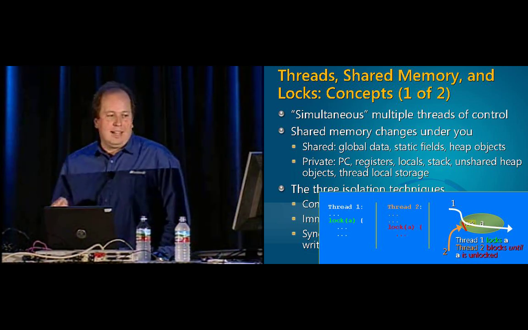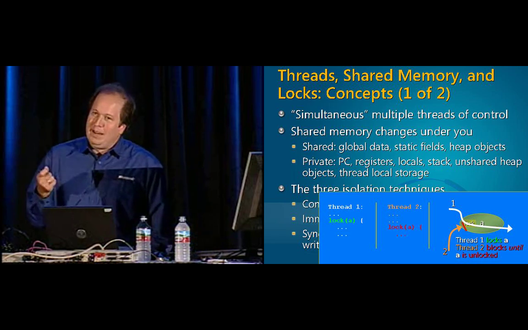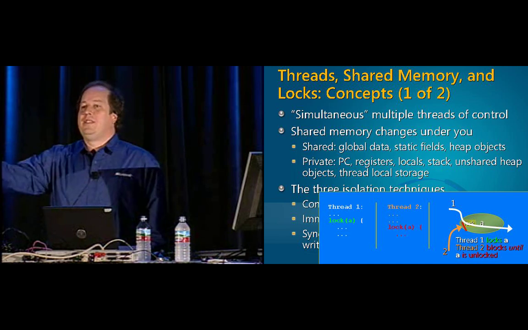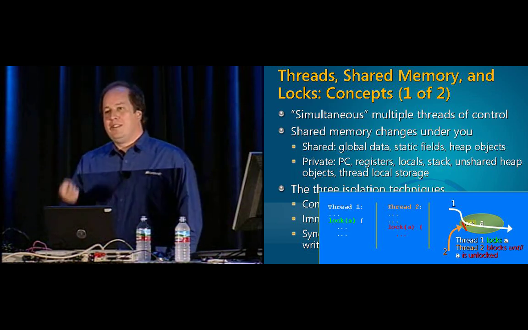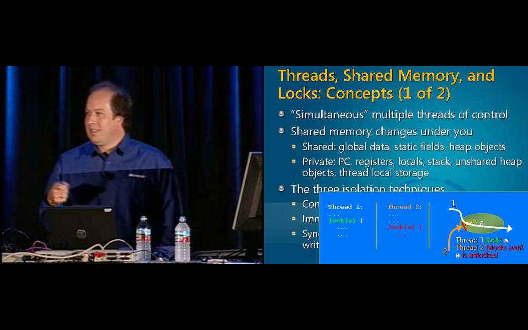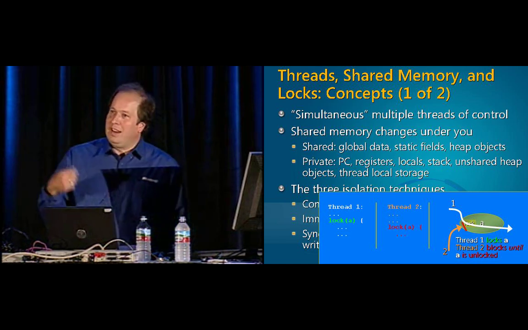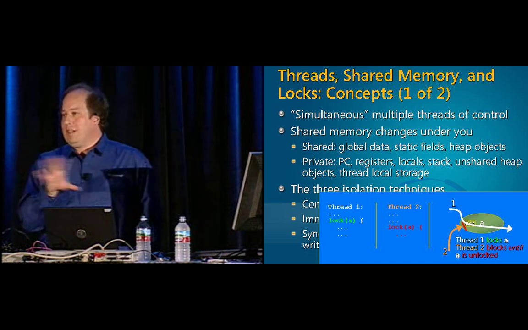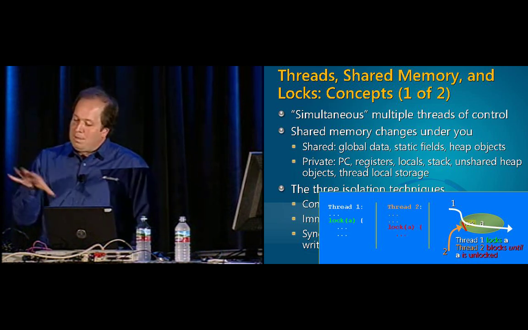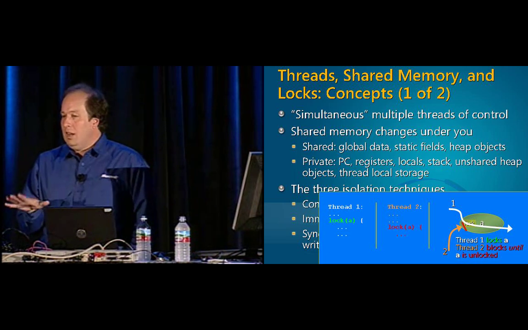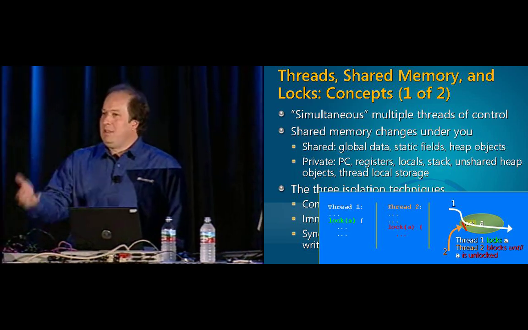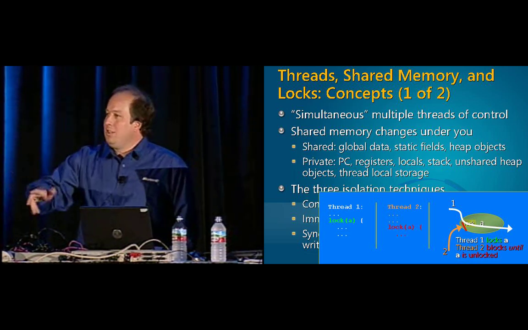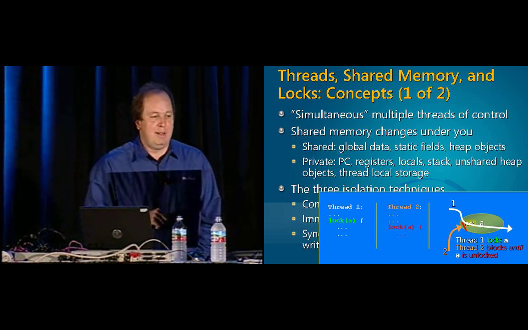So there's 3 key isolation techniques that you have to think about in your multi-threaded programs. The first is confinement, sharing less of your state. Is there a reason this sub-object under my object needs to be seen by the other threads? No. Well, I won't give them a pointer to it, and I know that they won't be able to touch it. Immutability is a technique where if you're building some data structure that you're going to share, if you can possibly build it in a read-only way, or never update it in place, but only update new read-only copies, that means that the other threads and you are not going to be confused about your access to that shared memory.